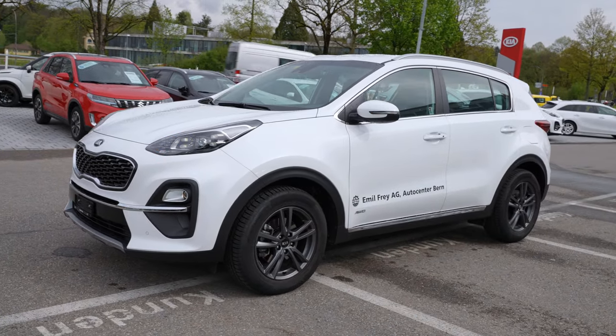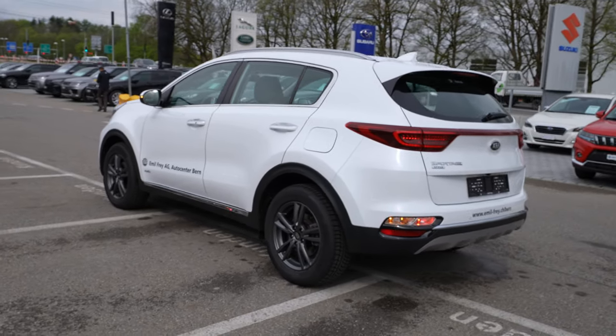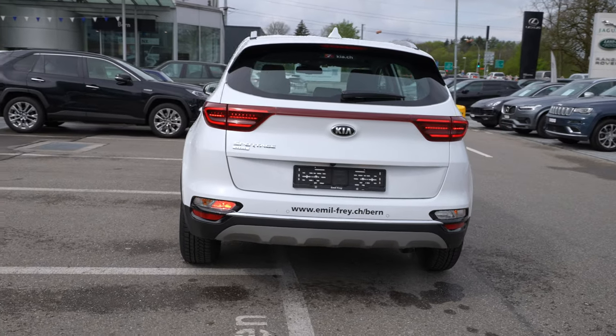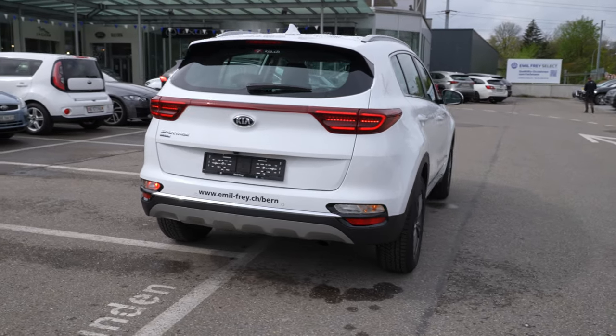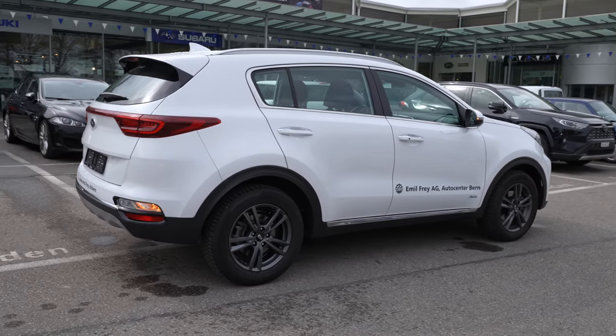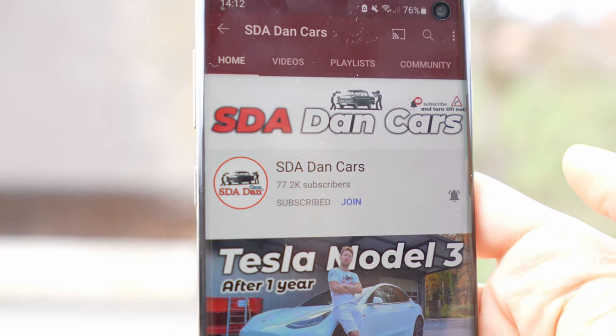It also has a great discount, a lot of premium features, it's spacious with a lot of space, and good quality. I'll give you the technical details and show you the interior and exterior — everything in this video. At the end you'll find out everything about this Sportage. If you want to see the test drive with the Kia Sportage, stay close to the channel because it will come soon.